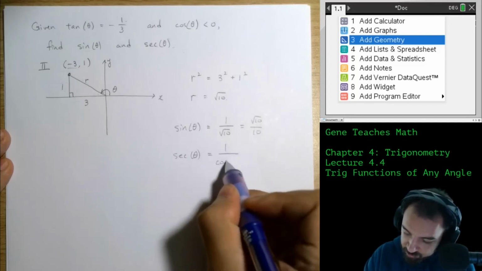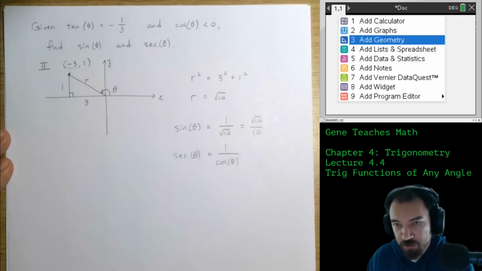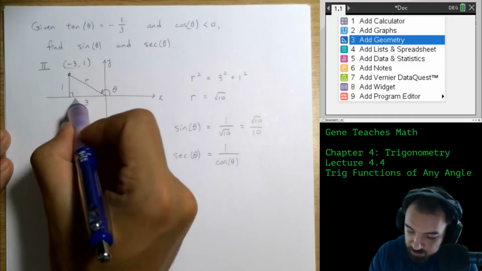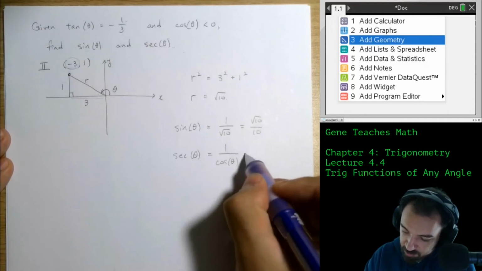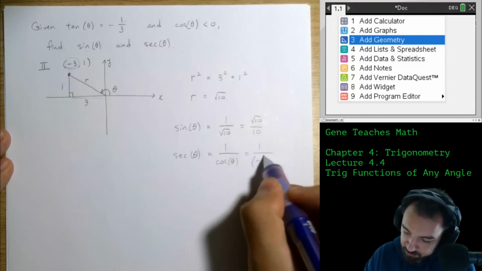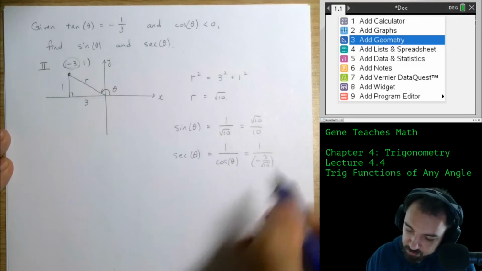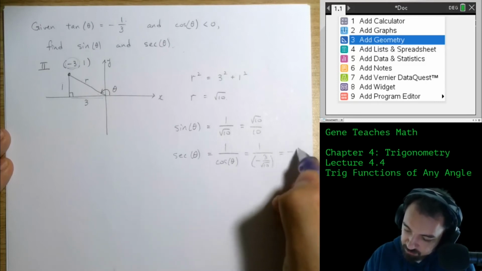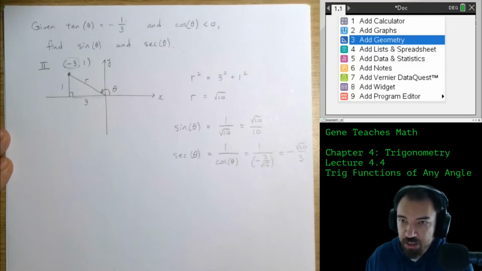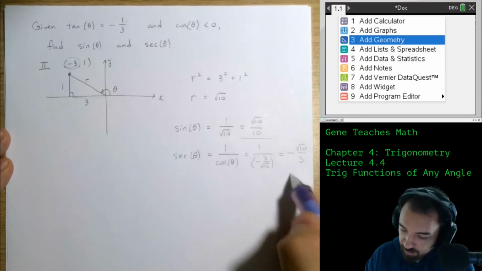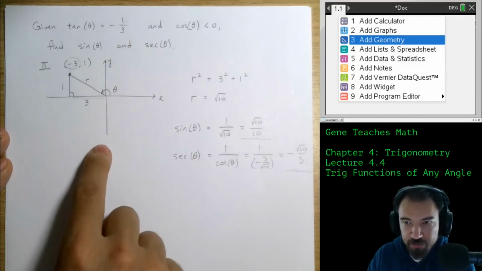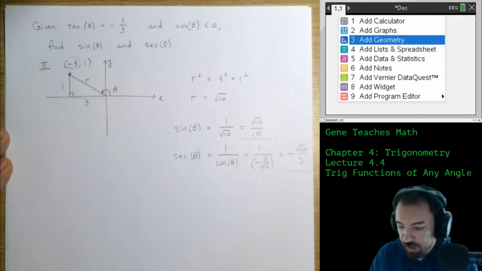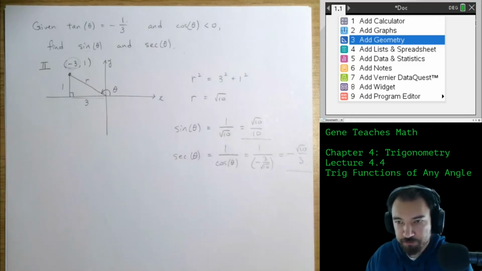Then to get secant of theta, that's the reciprocal of cosine of theta. So I'm going to go ahead and write this like this, because it's more intuitively obvious to me what to do with cosine theta. That's going to be the x divided by the r. But keep in mind the x should contain the negative sign. So this should become 1 over negative 3 over root 10, which is going to simply be negative root 10 over 3. And there we have the values of sine of theta and secant of theta, just like this. Take the information, draw a picture, identify x, y, and r, and then find whatever you need to find.